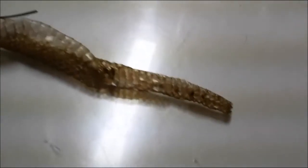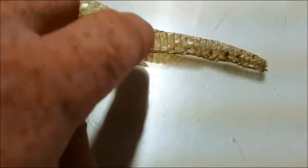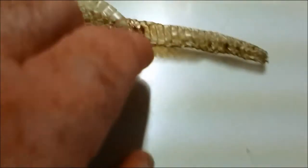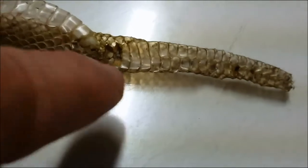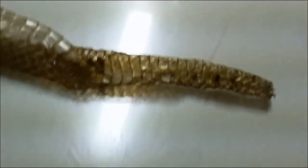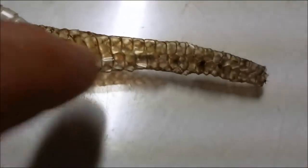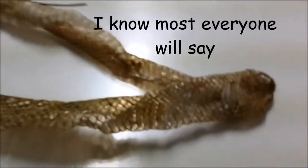The main thing I want to show you is the sure way of knowing if you've got a venomous snake on your property. Look back here where the tail part is — from the anal vent, that's where they poop. On a non-venomous snake it's double row past the anal vent. You'll see up here it's single, but then past the anal vent it becomes double row. On a venomous snake it'll be single like that all the way down.